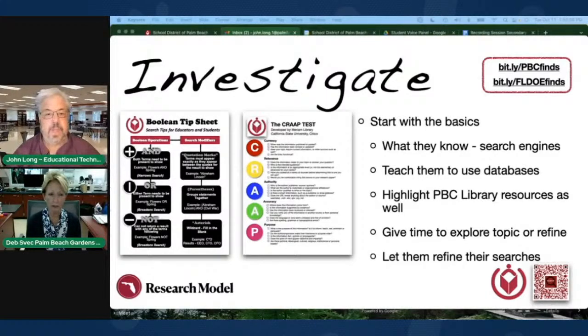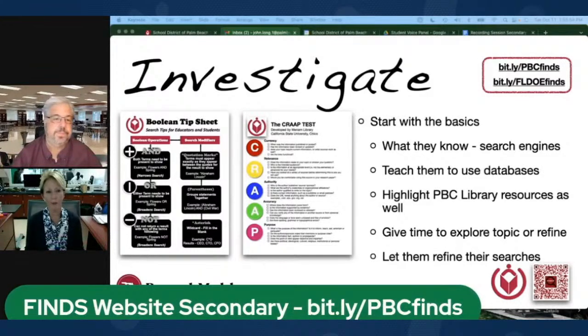So we also showed them various databases. And do you want to kind of talk about some of the databases? So we did show them the district databases and how to navigate them and how to use those to narrow the information. What are you really looking for? Going from a very broad topic and narrowing it down to the specific information that they were looking for, and how it applied to which part of the book their group decided to research and present on. And then not only, like you said, how to use the Boolean operators to narrow their search, but then once they found the information, was it current? Was it accurate? And how did it really apply to the overall presentation they were doing, as it correlated and was relevant to the actual book?